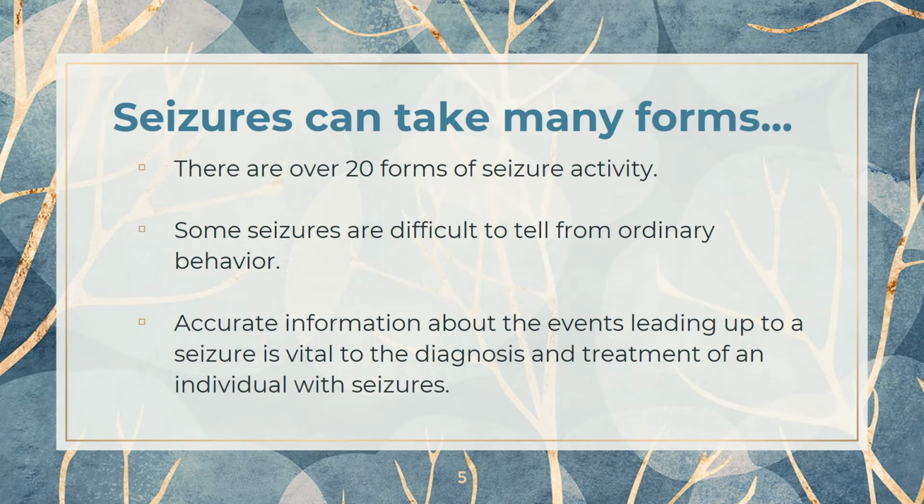Seizures actually take on many different forms. There are over 20 forms of seizure activity, and some seizures may be difficult to distinguish from ordinary daily activities because the behaviors might be common or may not seem out of the ordinary. That becomes particularly challenging for an accurate seizure diagnosis, which is why it is vital that staff know how to accurately observe and document behaviors that occur prior to, during, and after a seizure for people we support.